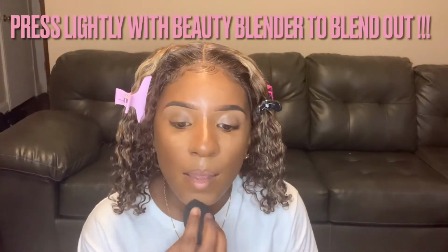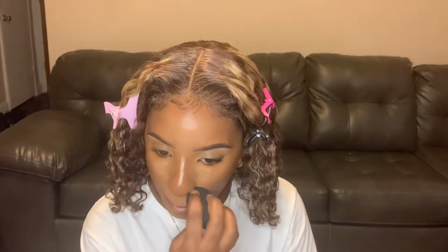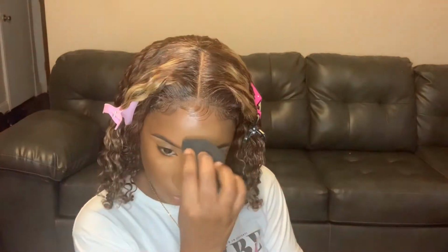Alright, now I'm going to blend out the highlighted areas with a damp beauty blender. Damp, not wet. You always want to make sure you wring out all of that excess water. And you don't want to press too hard. It looks like I'm pressing hard, but I'm really not. You want to lightly press, and it blends out so easy when you let it dry and get a little tacky. It's literally just a few taps, and look at my forehead.